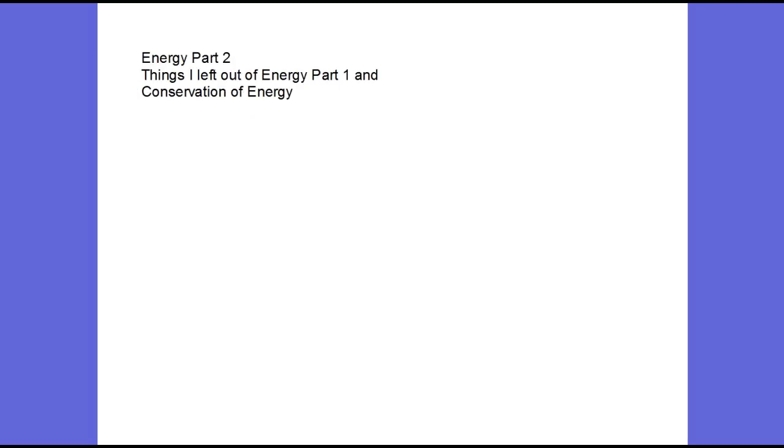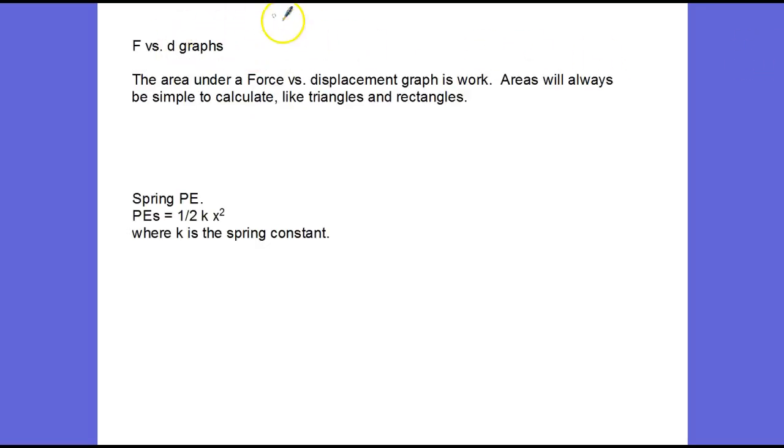Okay, let's see, a couple other things that I didn't put in the first presentation. If you have a graph of force versus displacement, that puts force on the y-axis and displacement on the x-axis. The area under that is work done. And you will always be able to calculate the area by triangle. It won't be some curvy thing that you'd have to use calculus to find the area under.